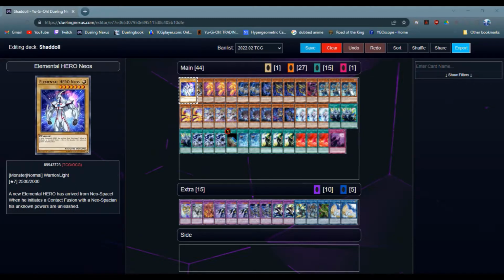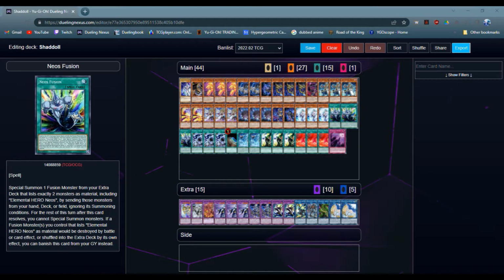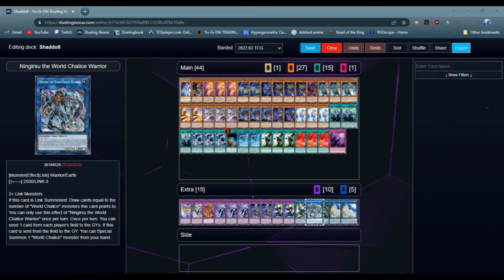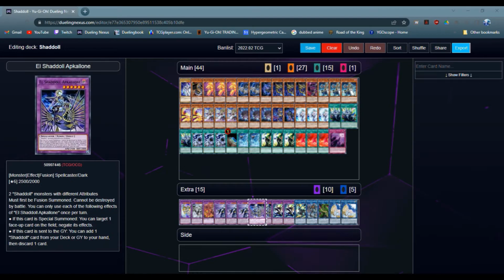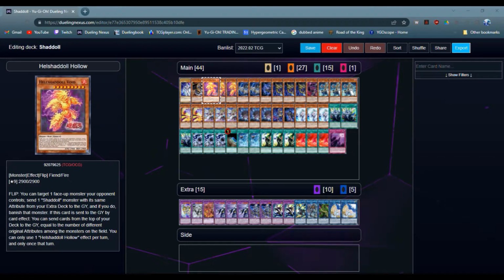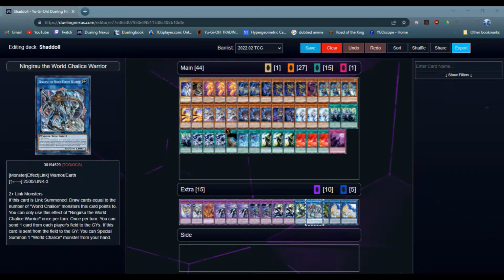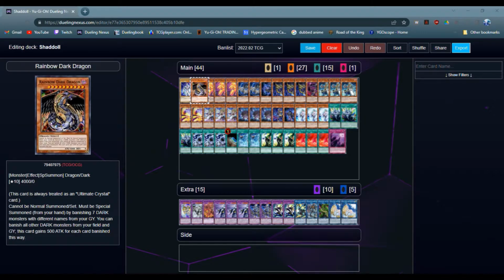So first of all, we are playing a bit of an interesting package in the Elemental Hero and Rainbow Dark Dragon package for Rainbow Neos. And you may be wondering why that is. The main reason is that one of the things I noticed is that this deck doesn't really easily deal with Dragoon and untargetable, indestructible cards. So Rainbow Neos along with Ningirsu are the best ways to deal with that kind of stuff. So right off the bat, that is why we're playing that engine.